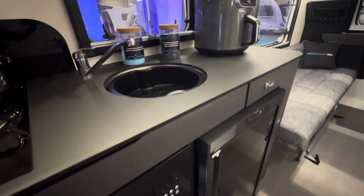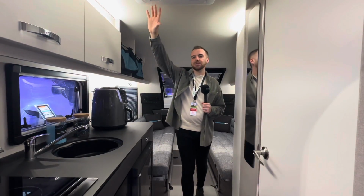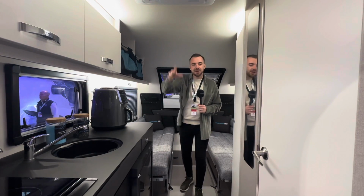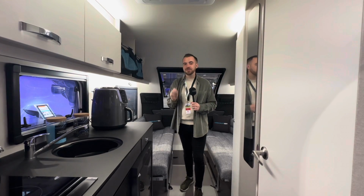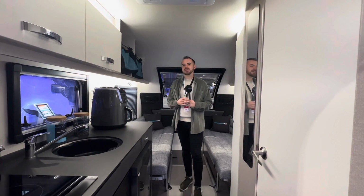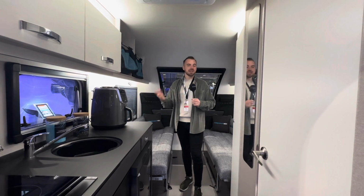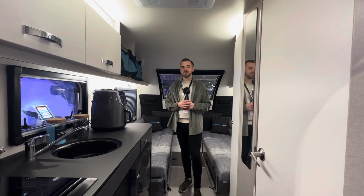But before I move on from the kitchen, if you just look up, you'll notice there is a Dometic aircon unit on the roof, which again runs from the power system built in, which is a really premium level feature to find on something like the Basecamp. So I'm not too sure how that's going to affect the price in the end, but like we've just said, we don't actually know until Swift decides to put this model into production.